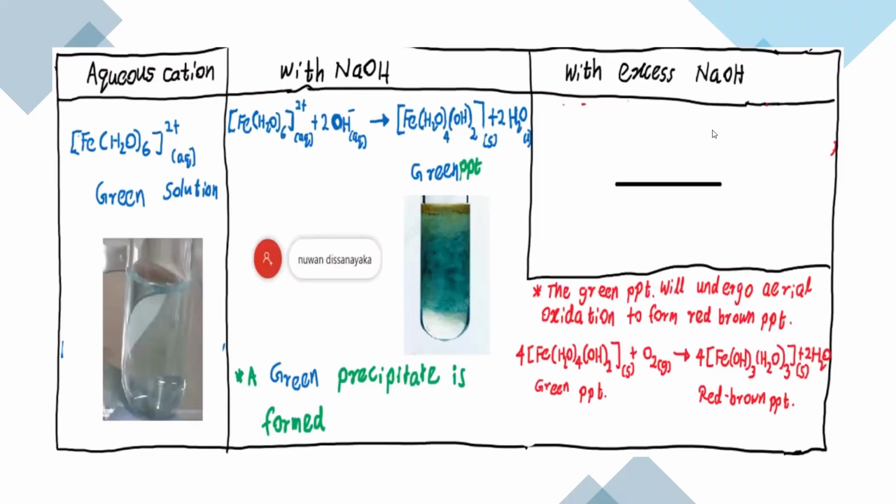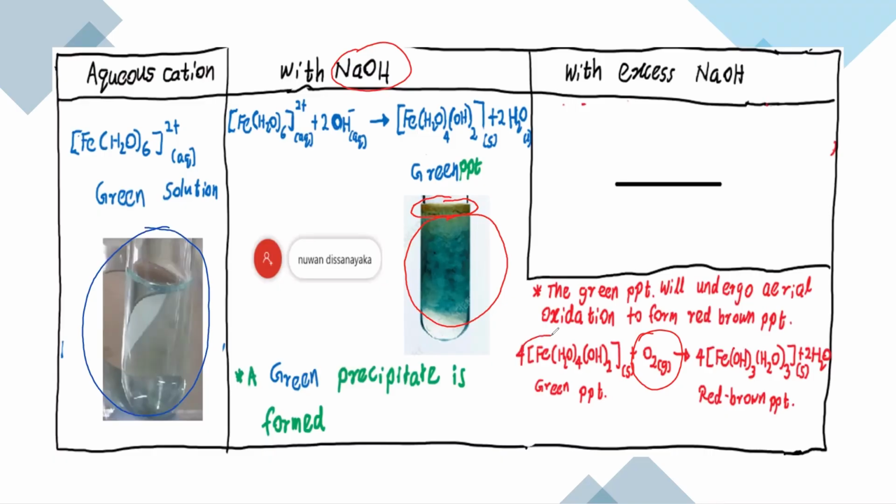There are two things. First thing is, if you take Fe2+ ion aqueous solution, which is a green color solution, we can add a base like sodium hydroxide. When you add sodium hydroxide, what will happen? It will form a green precipitate of ferrous hydroxide, and when you leave this green precipitate for a while, it reacts with atmospheric oxygen. You can see on the top here, it's reacting with atmospheric oxygen, forming Fe3+ hydroxide.